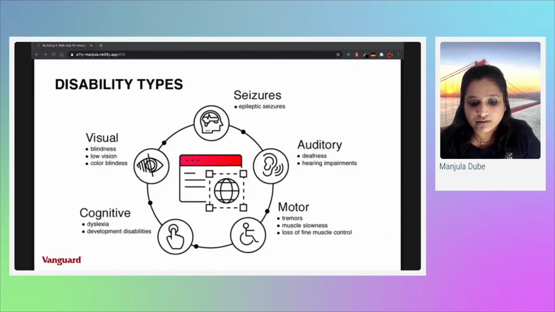It's a diverse kind of people using your website. Maybe somebody has a visual impairment, some might have low vision, some might have cognitive disabilities, and you need to serve them all. You need to serve your website to all of them.